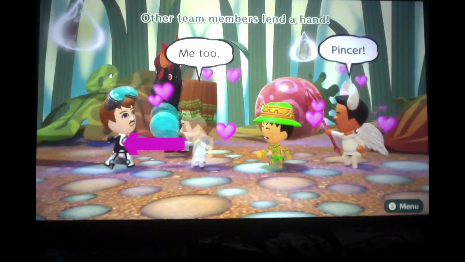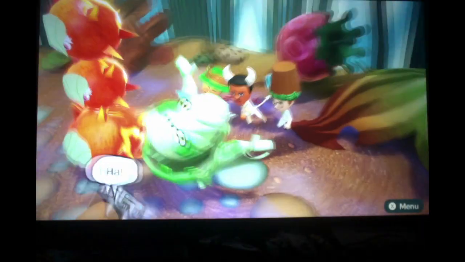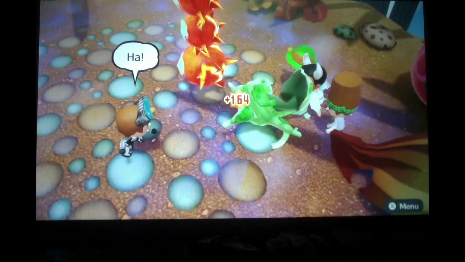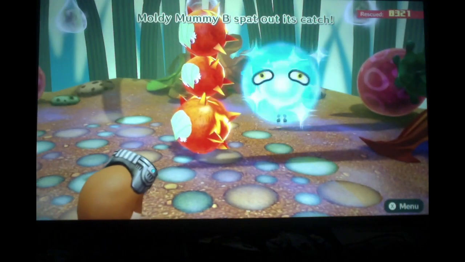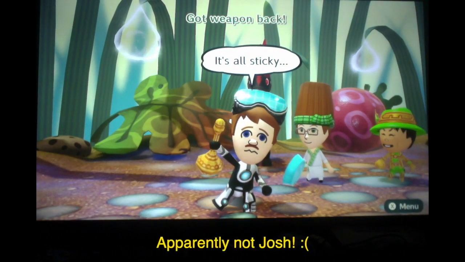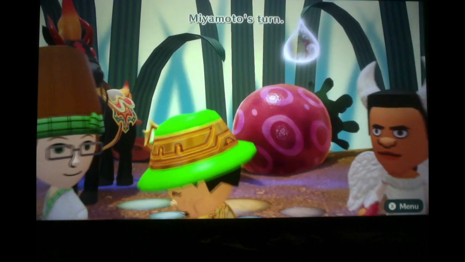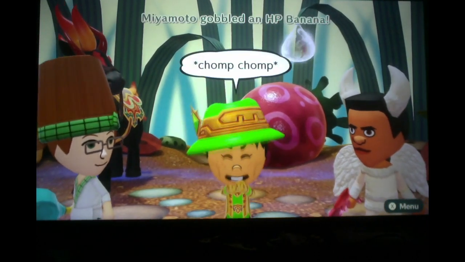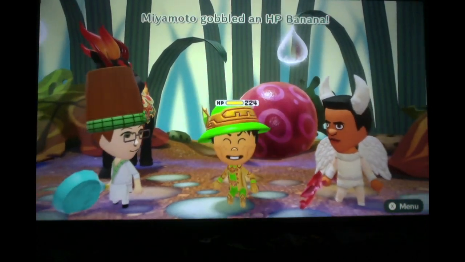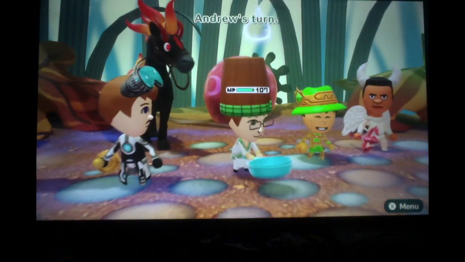Let's just hold my hand out like I got a fist. All out pincer, with me having no weapon. Yeah, I got my flask back. Okay, good. And it's all sticky. Who cares? Ooh. It's because of that explosion it has with the magma that makes it do increased range. And Miitopia another HP there. Reggie's healing. Flambe!